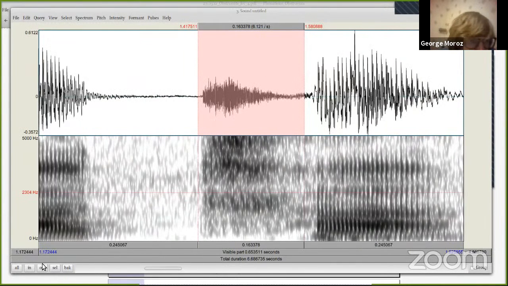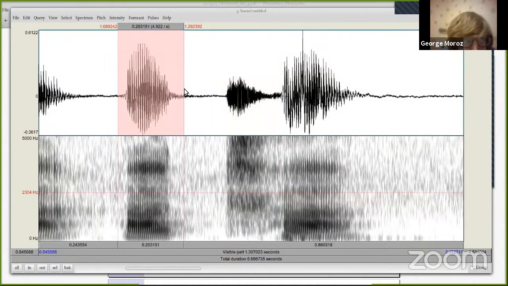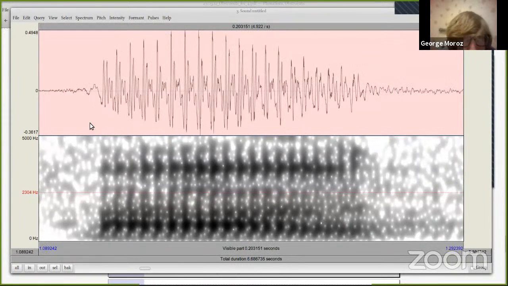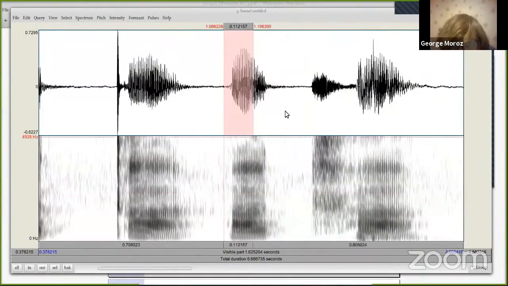They are not so beautiful over here, but here is the vowel. You see cycle, cycle, cycle, cycle. So it's regular. Compared to this, aspiration is irregular, and this is like a fricative or anything.